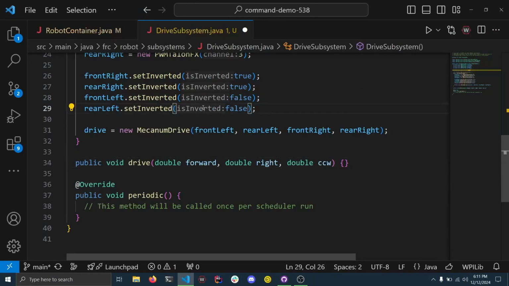Now the benefit of that is I can now drive any way I want because those are the 3 pieces of data I need to know how to drive. And so by taking those all as inputs, I could maybe say, drive 1 forward, 0 right, 0 rotation, and that will give me full forward speed. Or I could say, drive -1 forward, 0 right, 0 counterclockwise. That'll give me full reverse speed. Or I could make those any numbers between -1 and +1, and I can get that range of motion.